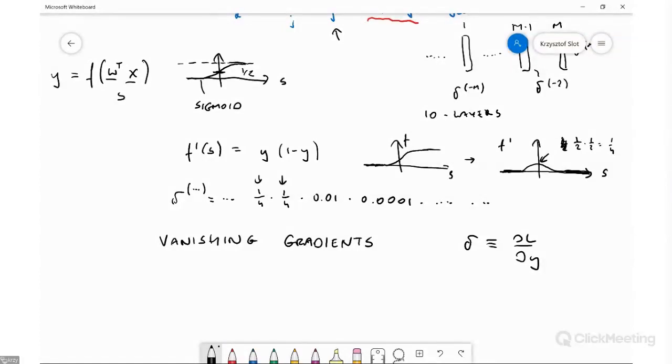That means that the derivative is close to 0. And if it is close to 0 when multiplied, then if I am passing my error to the preceding layer, it gets attenuated, damped, reduced, and this reduction is multiplicative.